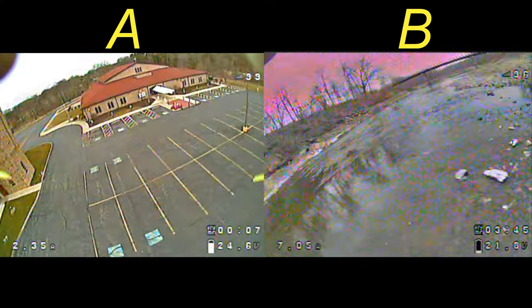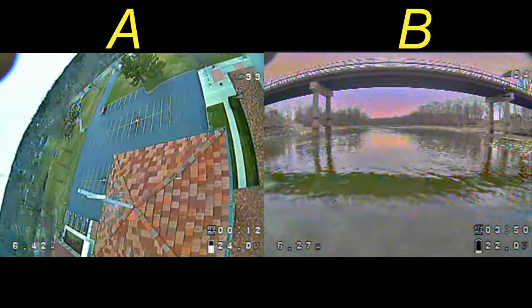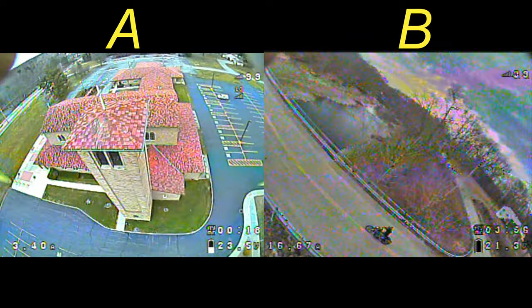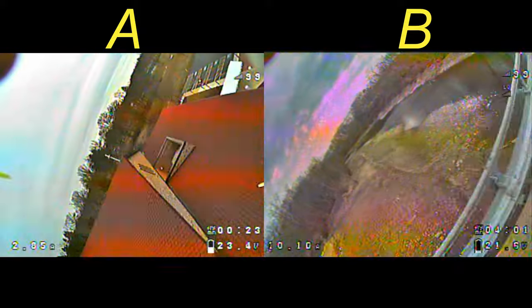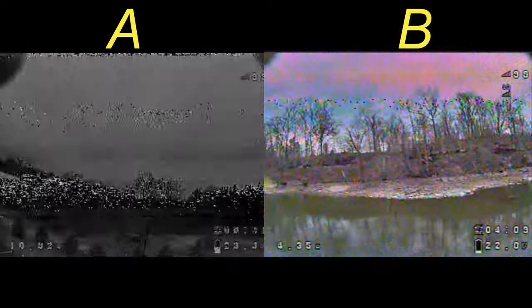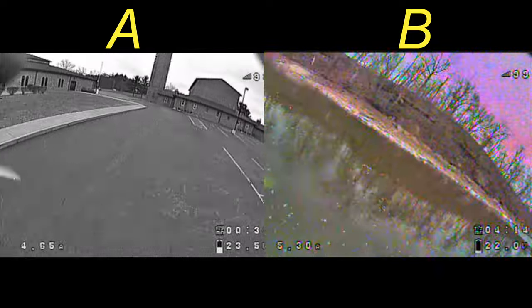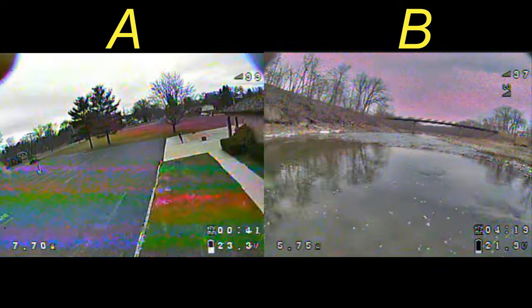Here's the setup. We got the Eagle and we got the Swift 2. This is a cloudy day, both of them. What I want you to do is take a look at the colors and the detail. Look at the sky and how grainy it is. Try to see how far away you can see something in detail. Look at the overall color grade of the image. I'm not going to tell you which camera is which until the end, but I just want you to make a decision which one you like better on a cloudy day.